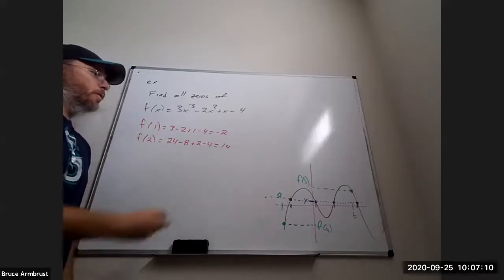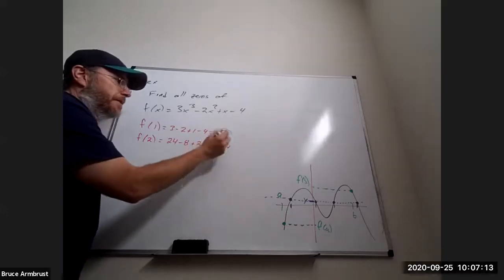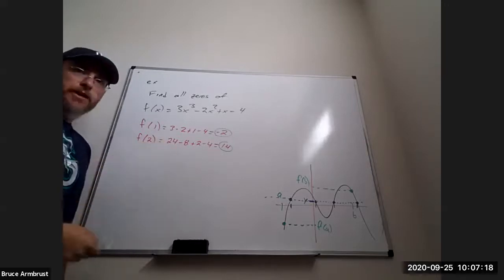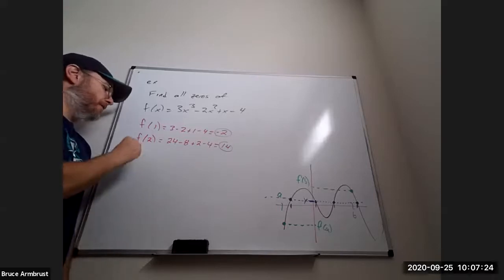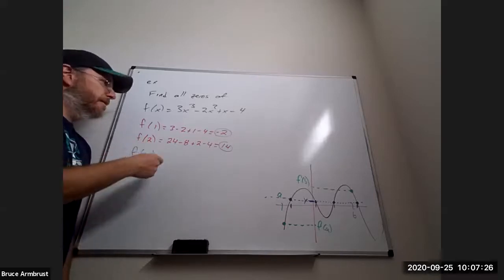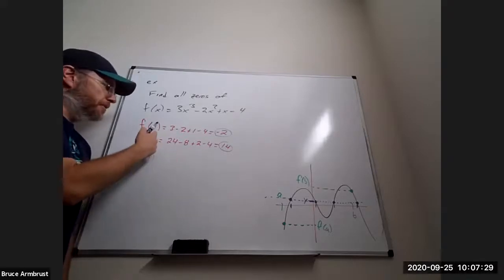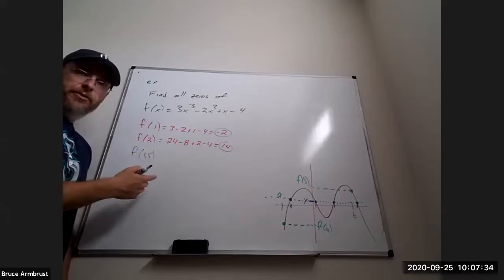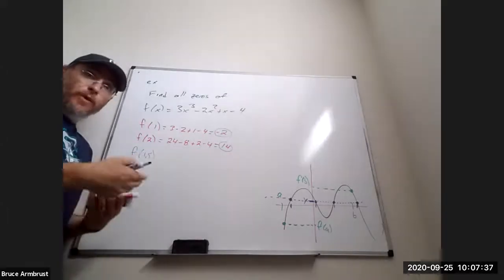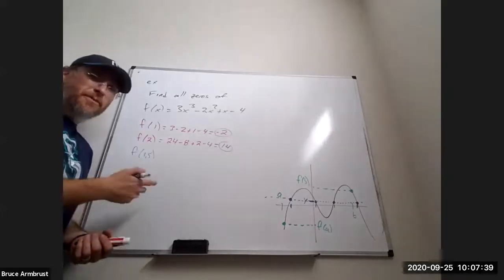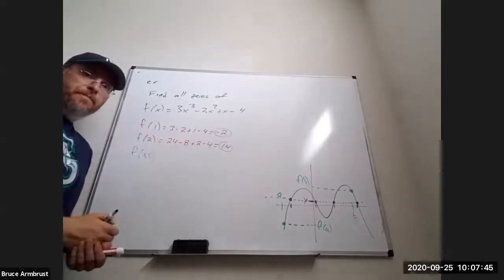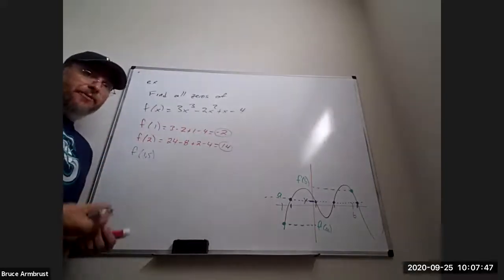And at this point, you went, oh, wait a minute. We went from a negative to a positive, which means that somewhere between 1 and 2 is a root, right? So then maybe you might try, well, let me try 1.5. If that's positive, then I know the root is between 1 and 1.5. If it's negative, I know that root is between 1.5 and 2, right? But it basically gave you an idea of where to look. So you kind of remember doing that? The whole, oh, one's positive, the other's negative, so I'm somewhere in between. That's the intermediate value theorem.